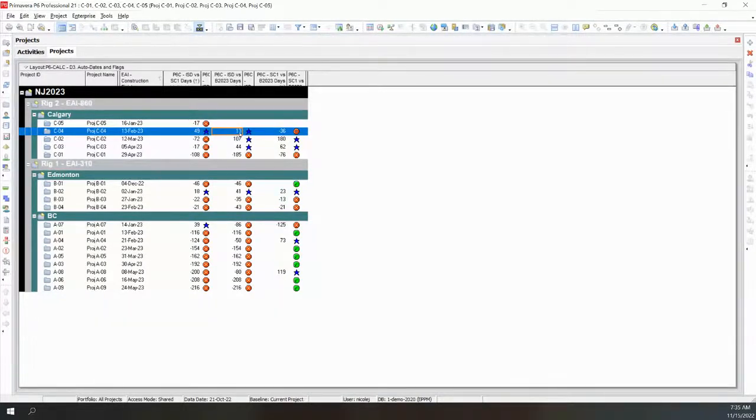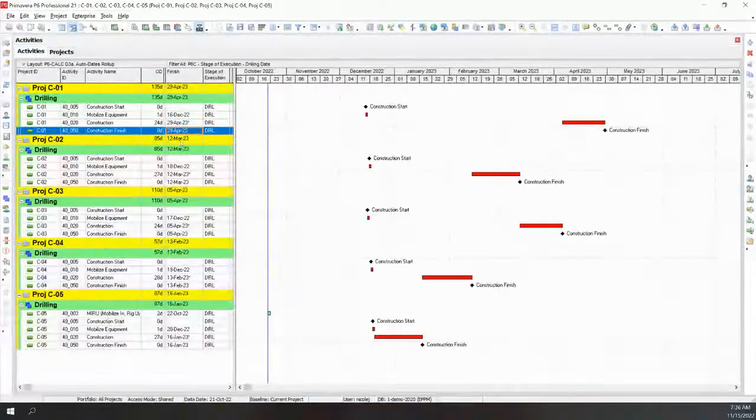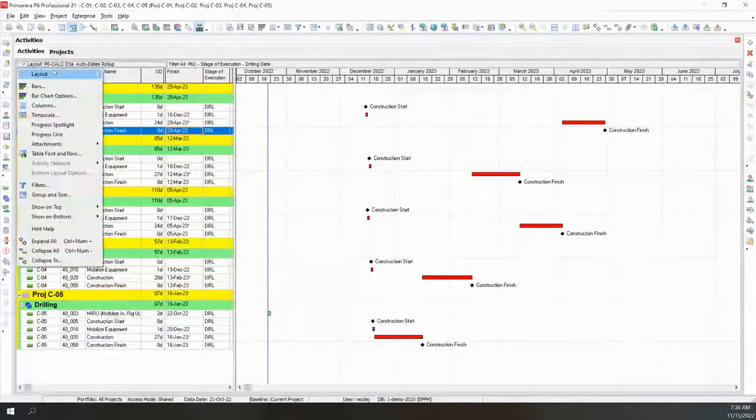Now, a positive variance is good, negative is bad. Negative in this case with the date means we're late, later than expected. And we've got a little visual symbol, and also, of course, the actual value. So these are coming from the details inside of the activities.